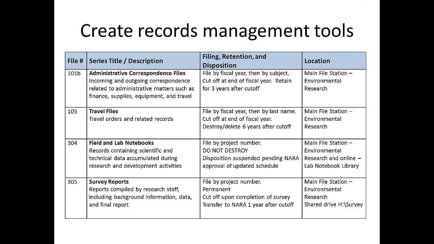Once you know what you have, you can begin to set up record-keeping systems and build records management tools like record schedules or file plans. The example on screen now is a simple file plan for an office. It's a listing of the series, the types of information that are used by the office, along with information about where the records are kept and how long the records are to be kept. It's a roadmap to your records that makes it easier for everyone to find and manage the information they need.